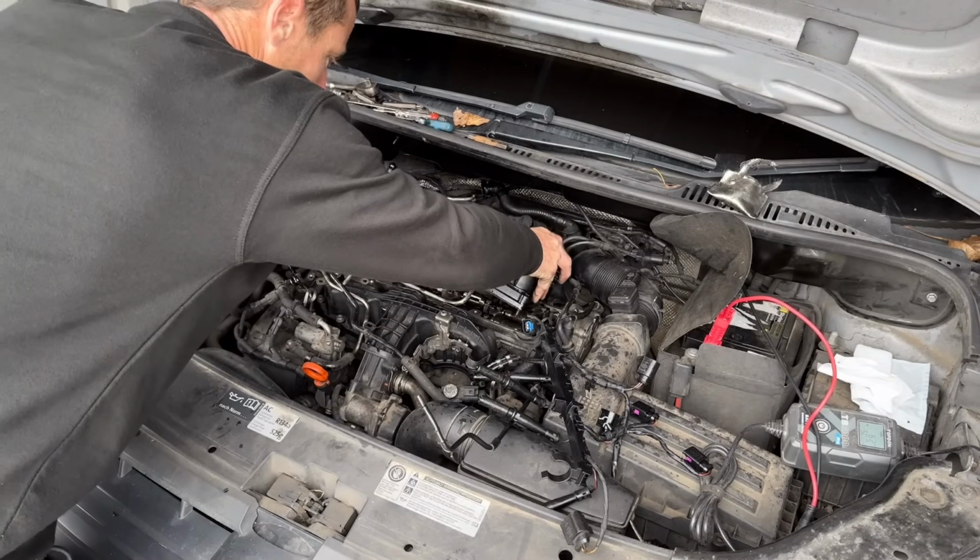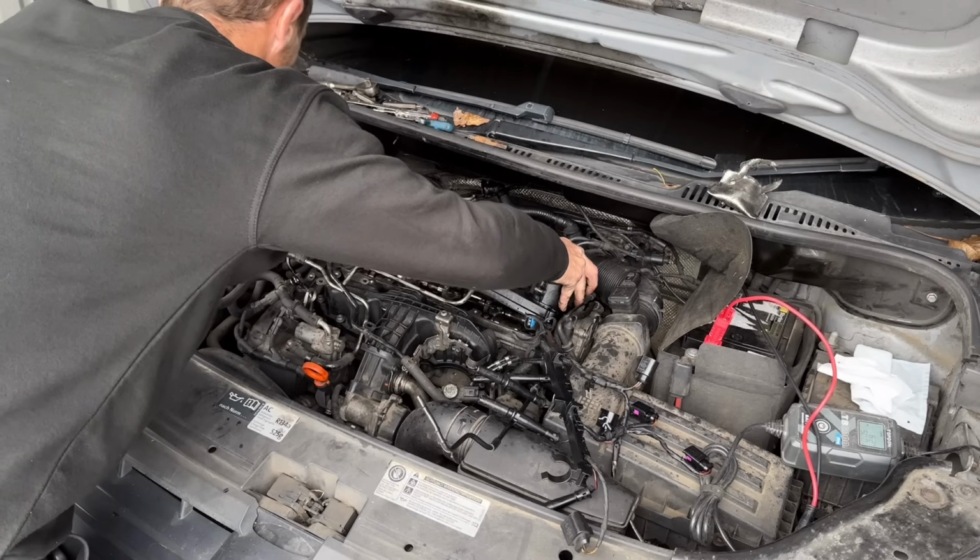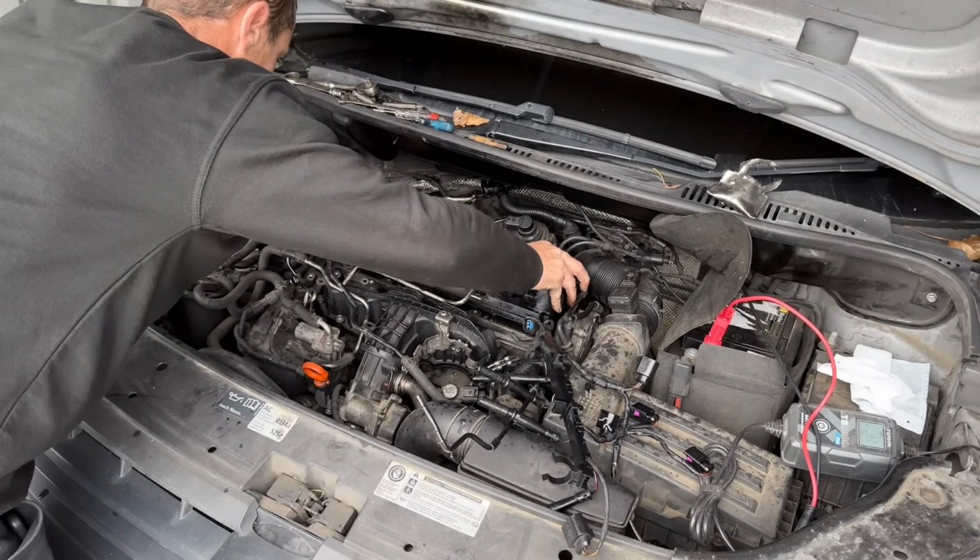Now it was a little bit of a wiggle to get the rocker cover out because I didn't take the timing belt cover off.